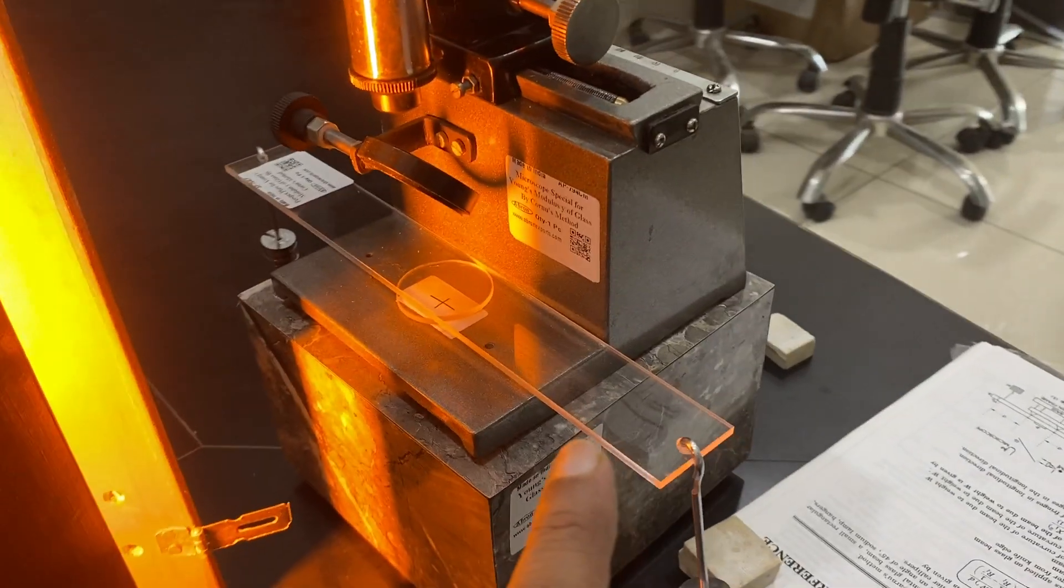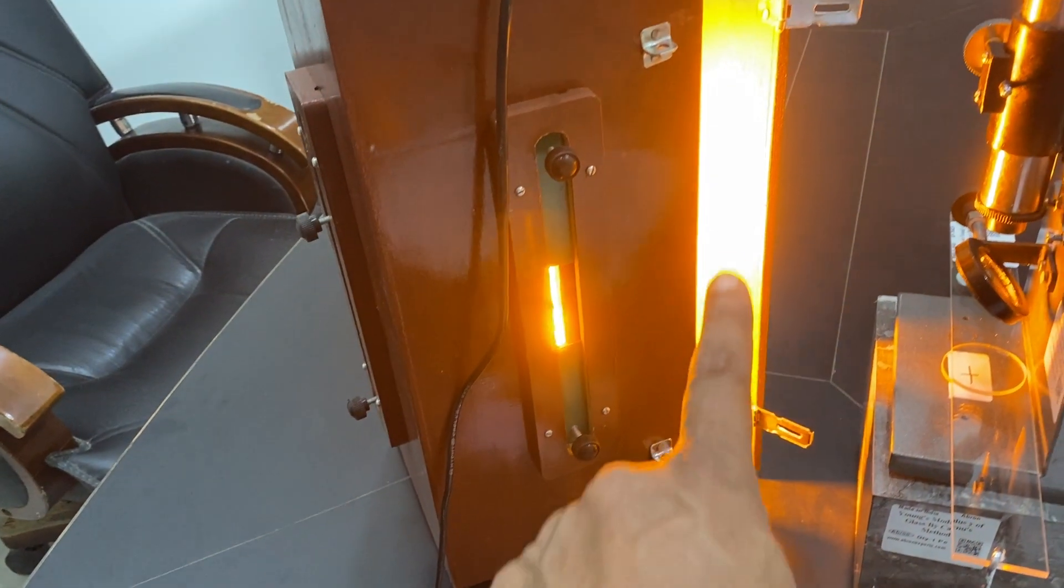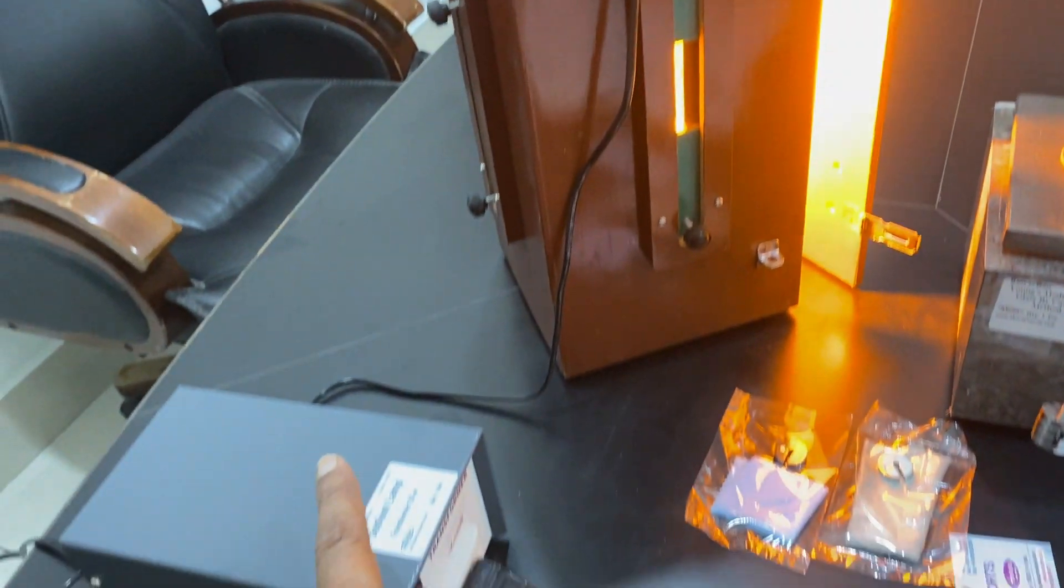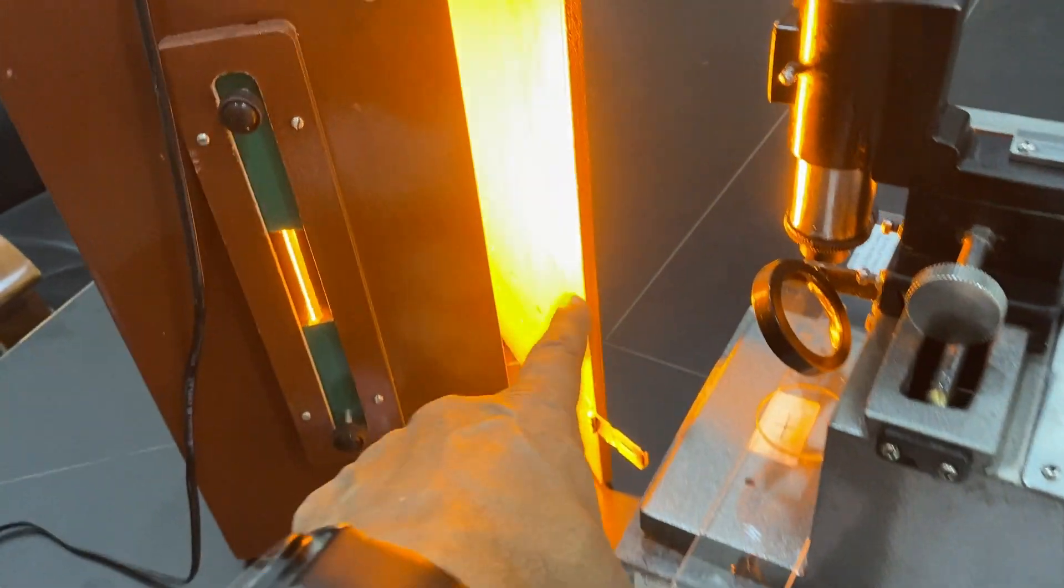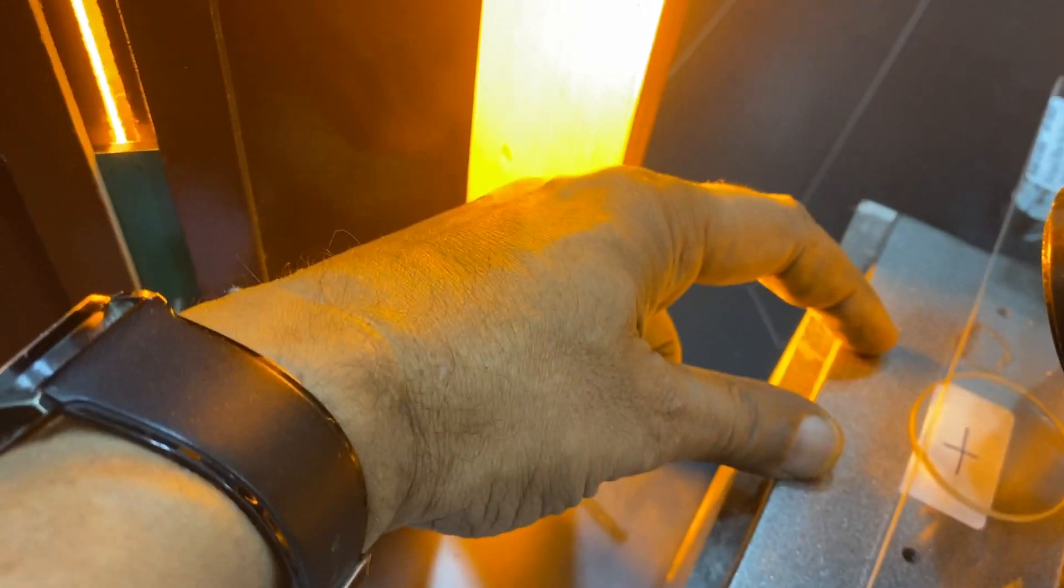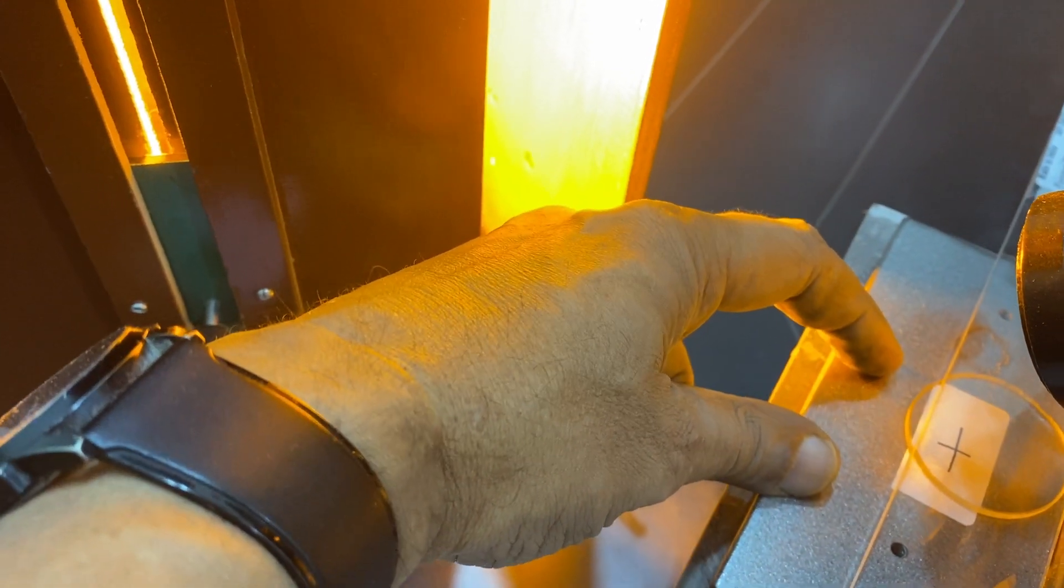Now we have the sodium vapor lamp, which is optional. The sodium lamp is now glowing. I have just turned it on; one transformer is available to power it. I am using a wider slit so that it is visible. You can see how much of the light path is falling. The wider the path, the easier it is to see.